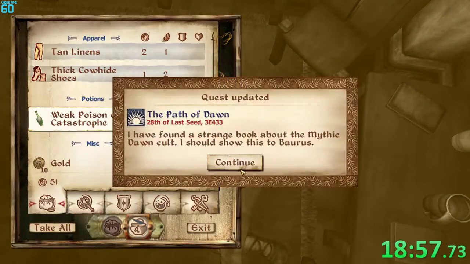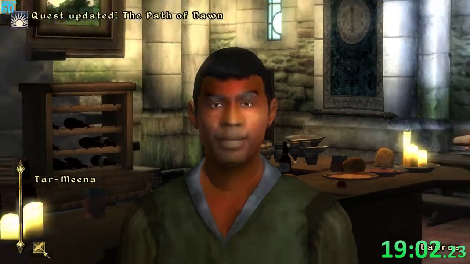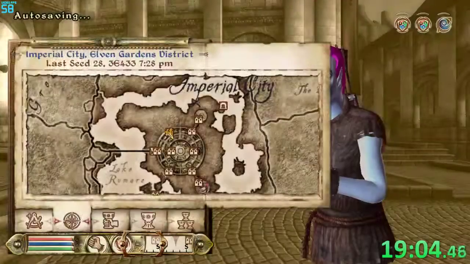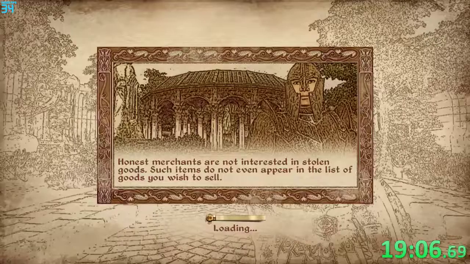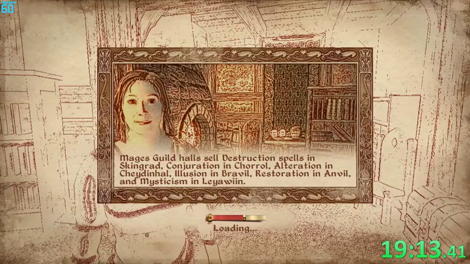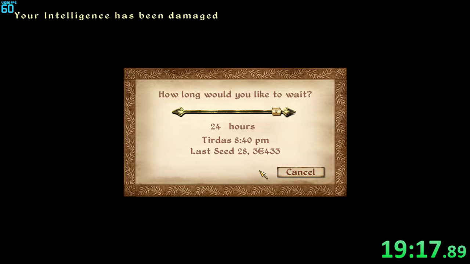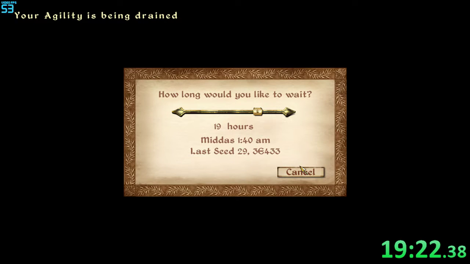So the first book is with this guy. Normally, Baurus says to follow this guy and try to engage with him, but you can just kill him and get the book, and it will update the quest. The second book, Baurus tells me to go to Tamriel, the Mages Guild, it's not Skyrim. And she has the second copy, and she leads you to a bookshop.